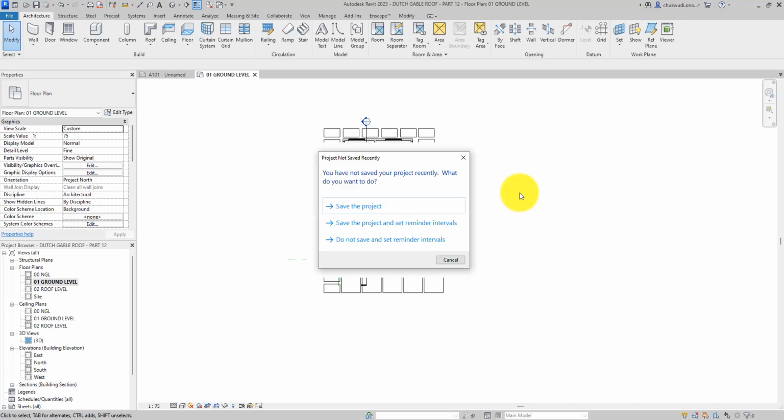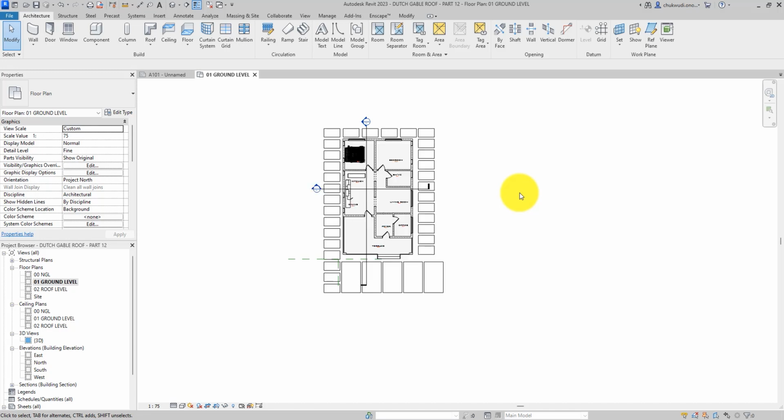Whenever Revit asks you to save, please ensure that you save. I always say this, but it will never mean much to you till you lose like 4 hours of work. You have been working for the past 4 hours and something happened, and Revit just crashes or starts hanging and spooling, so you have to end the file so you can just move forward.